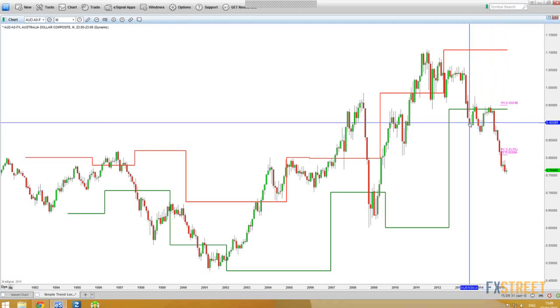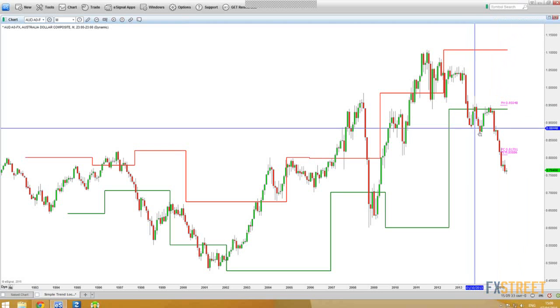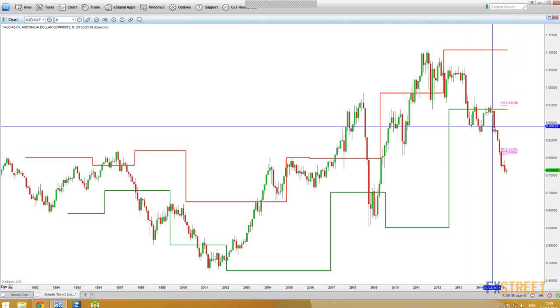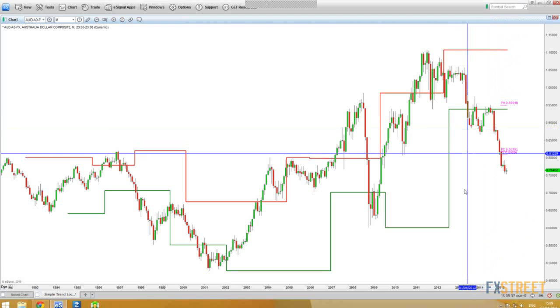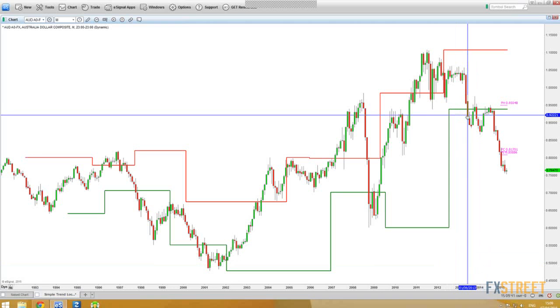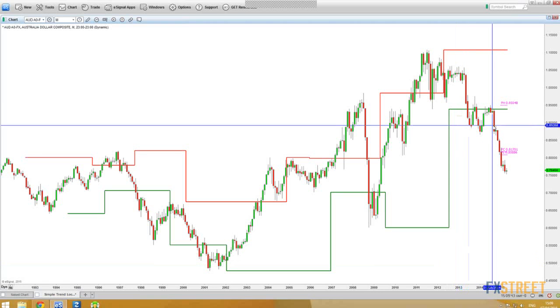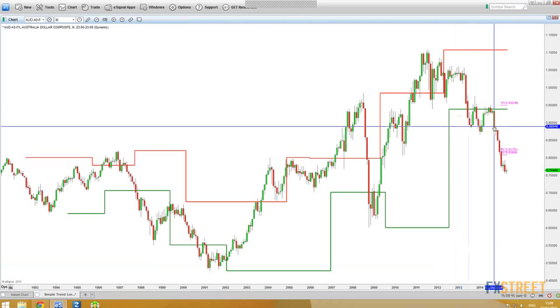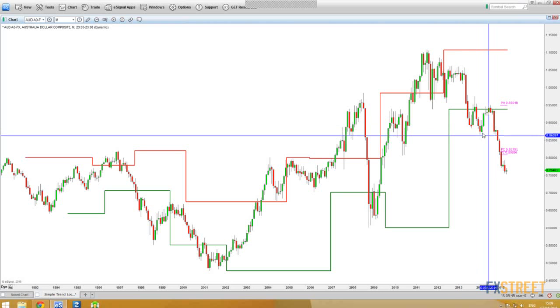And we can see that price was stuck in this prolonged area of consolidation for several months, really. If you look at the data at the bottom, we're looking at June 2013 all the way through to September 2014. So you're looking at a year and 3 months. The longer the consolidation, the bigger the breakout.